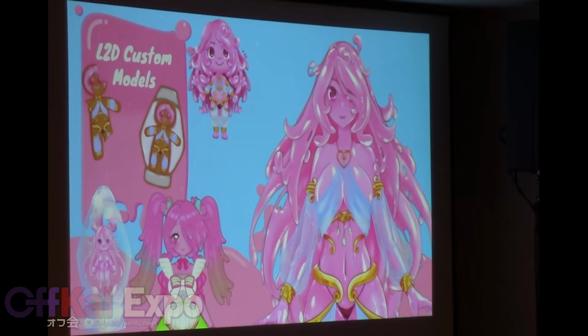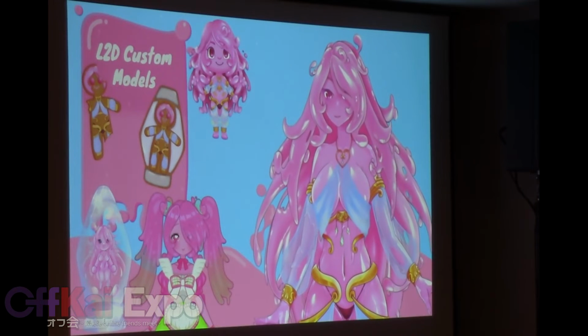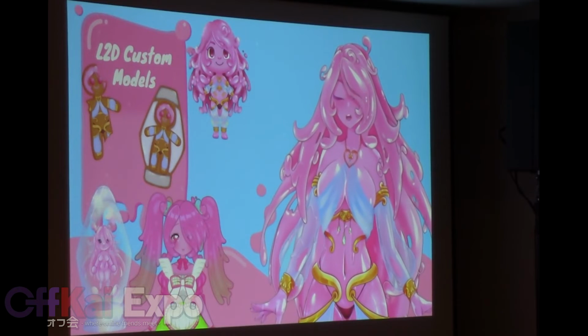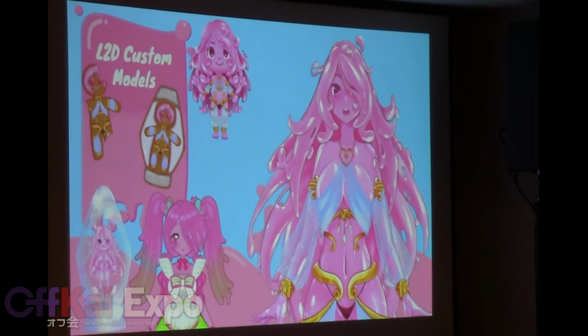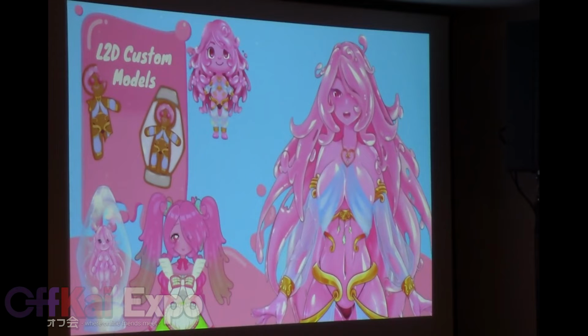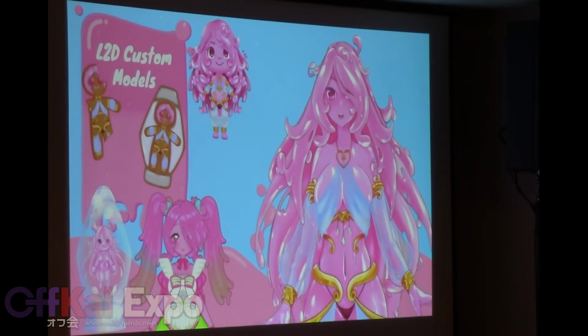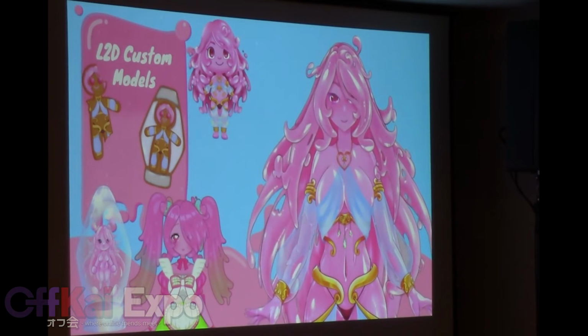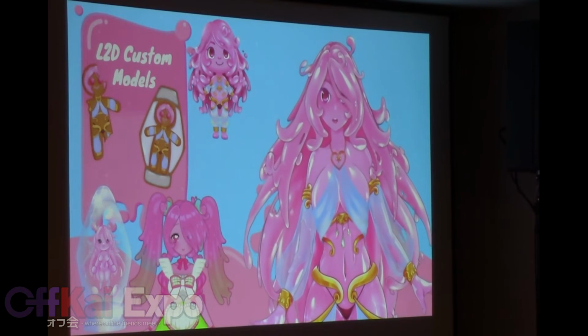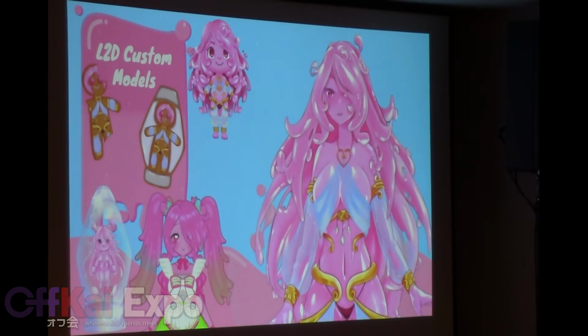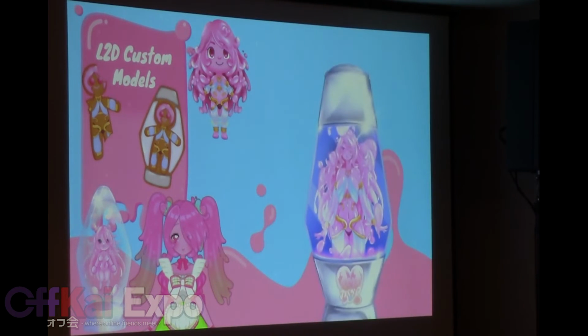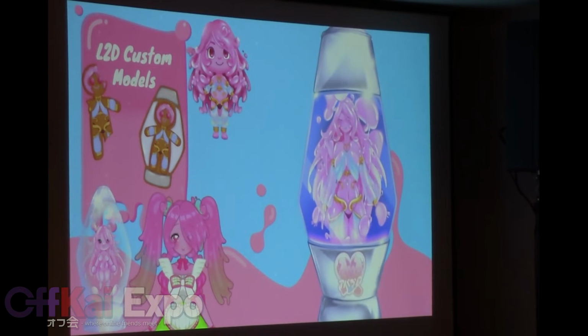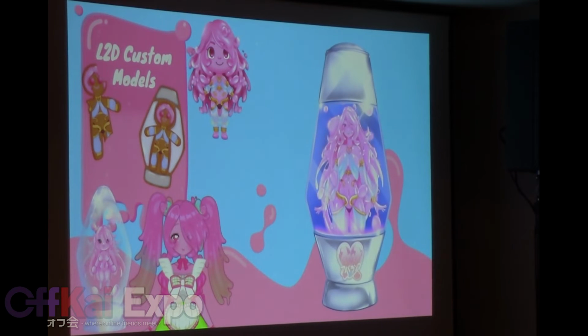Now, if you're like me and you want to have a lot of customization, customizing your models is very important. So I have quite a few options. As you can see to my side, I have some options here. I'll show a couple of them. I like having options. So I have my main VTuber model, which also includes a full lava lamp that completely works because I needed it, because I'm a lava lamp.